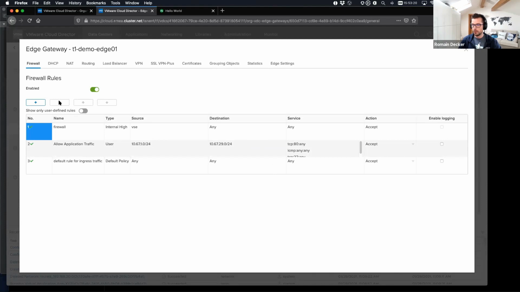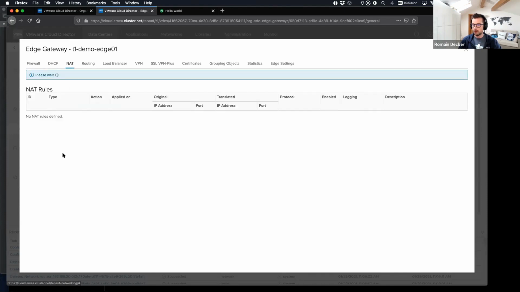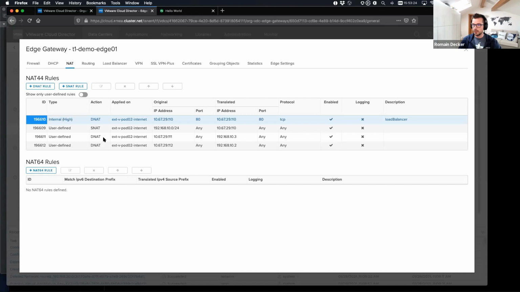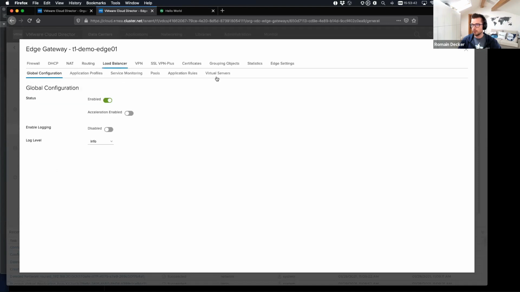For the NAT, I have some destination NAT, to access both servers directly for management, for example. And one source NAT to allow the VMs to go out, and one destination NAT, which is automatically created by the load balancer, because I have a load balancer configured.